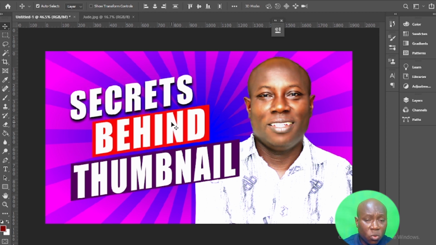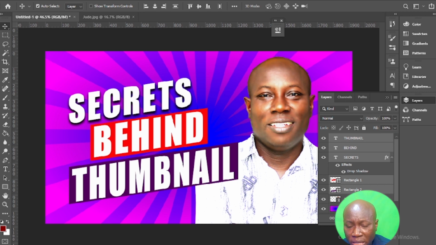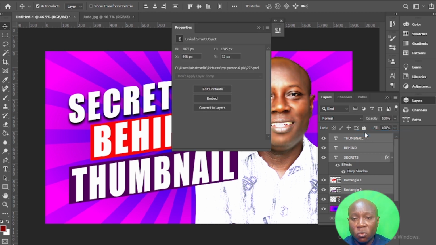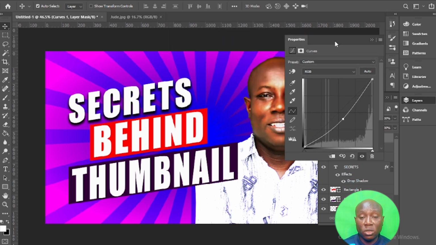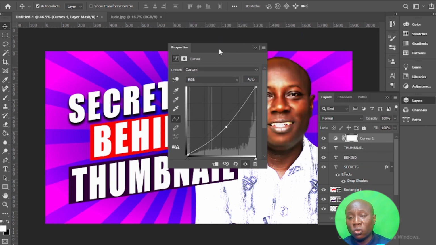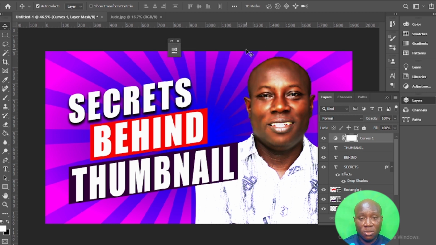The last thing you want to do here is to ask yourself, is this okay? Do you like this? What about trying to balance the color and all that, which you may want to do? To do that, let's go back to our layer and then come here. I can add something like curves. What I always use curves to do is to add a little bit of punch to it. That depends on what you want with the curves, your levels, and all that. You can use it to balance what you're doing. And this is okay for now.